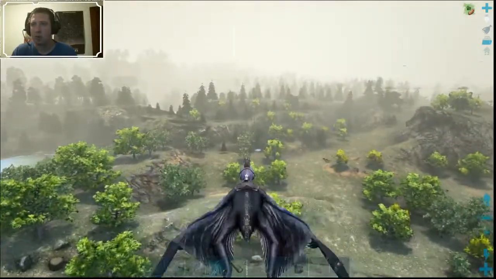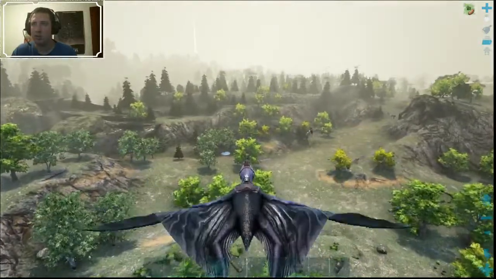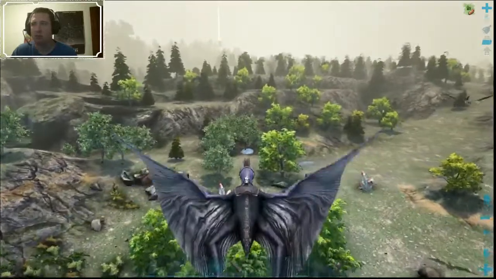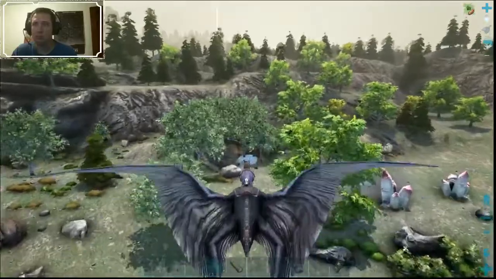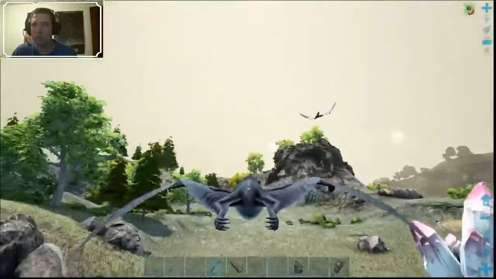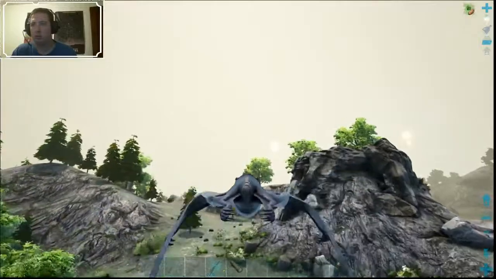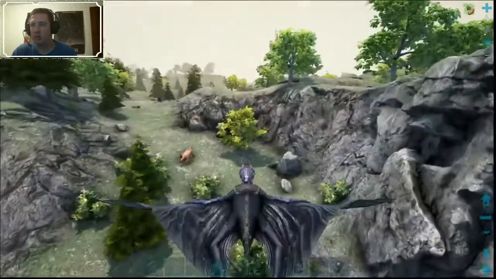Is that just a spot of water there? Why is that blue there? I'm getting sidetracked, but there's a little pocket of, like, water almost. Huh. Oh, there's another one right here.